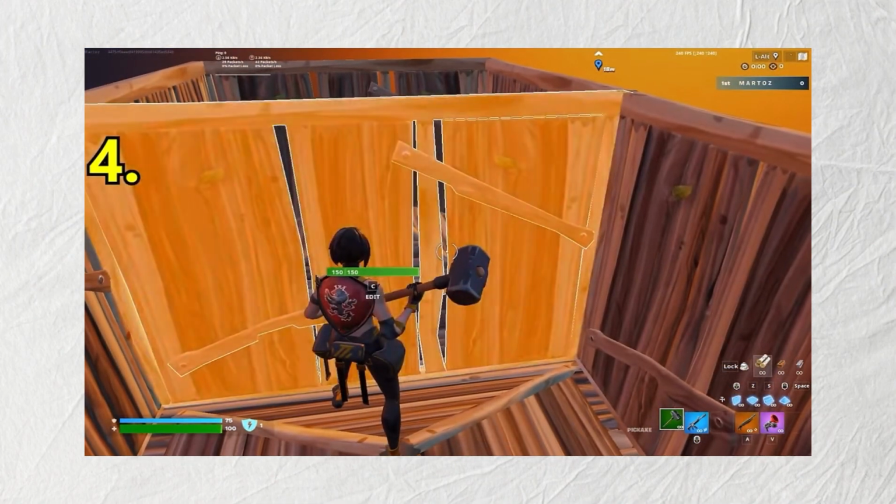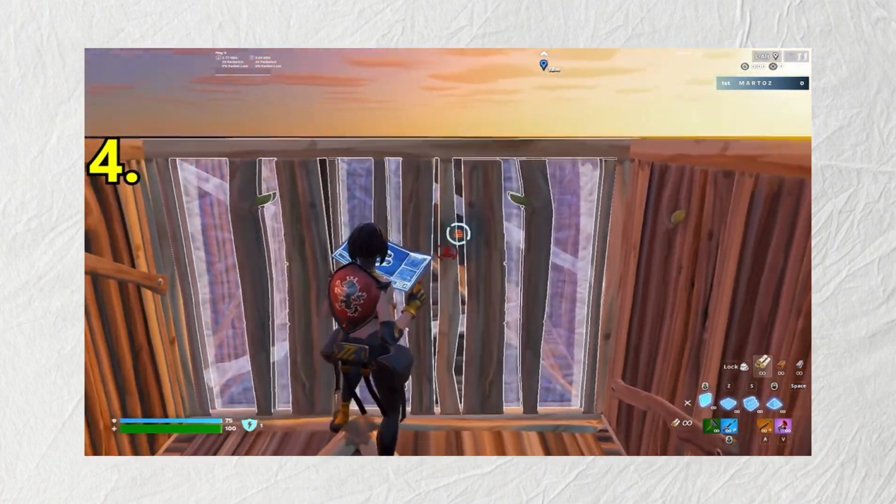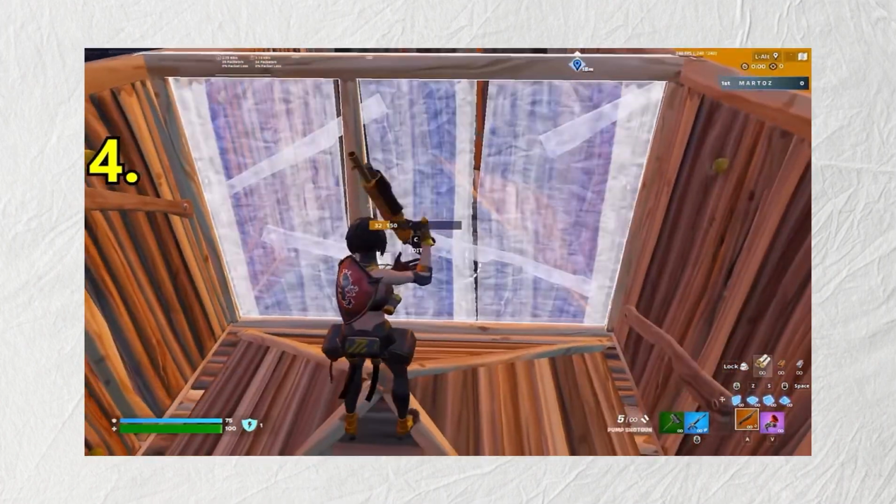Counter. There are two variations where you can use this. So the first one is where you pretend to break and then hold your wall. They will pre-fire the wall, you hold it, and then you can edit and easily get a kill.